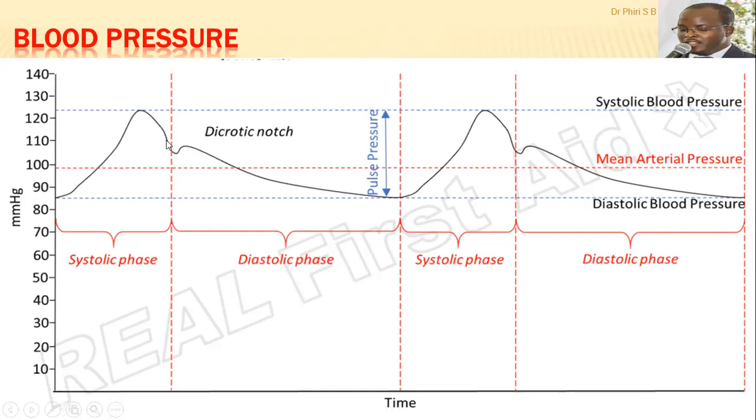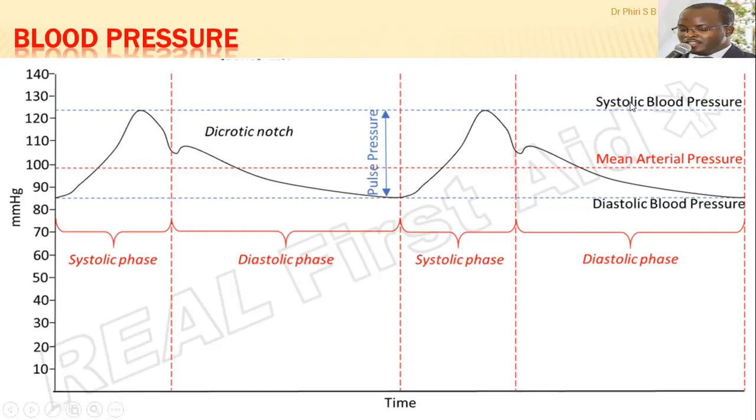Why? It's because the aortic valve is going to close, creating the dicrotic notch, because blood would want to go into the ventricles but is prevented by the closure of the aortic valves. So when they close here, the pressure will be maintained. Then you have the diastolic pressure, which is the lowest pressure. It doesn't go to zero because it will be maintained by the recoiling of the arterial wall and also by the resistance of the smaller arteries.